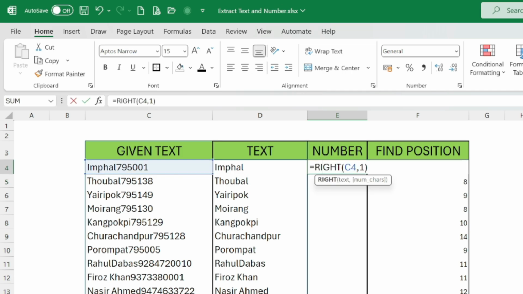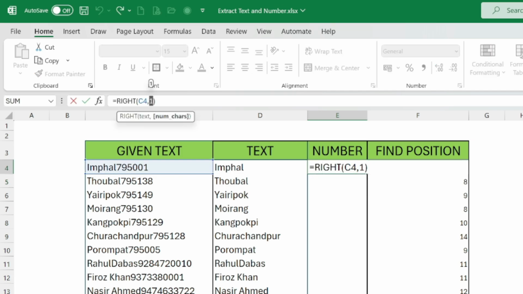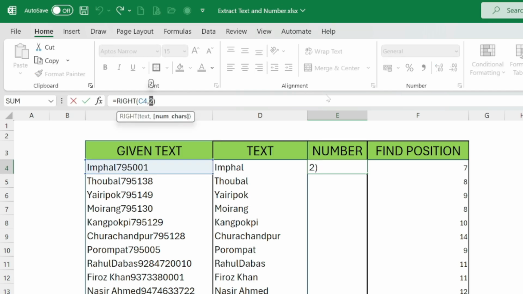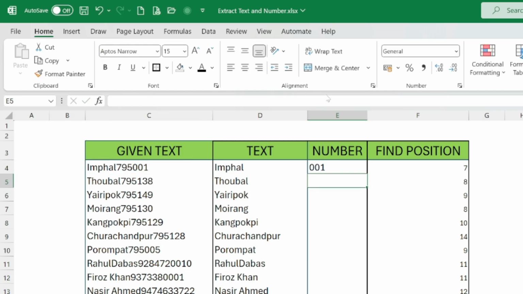Again, if I change this to 2, it is giving 0 1. Let's see, 3, then it is giving 0 0 1, because counting is starting from the right side, 1 0 0 5. If I give 4, if I give 5, then 7 will be 6, right? Because the digits here are 1 2 3 4 5 6.